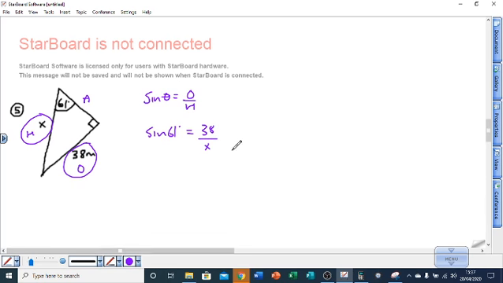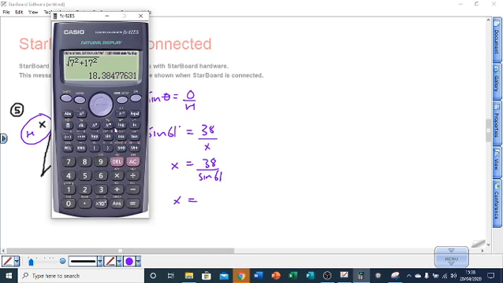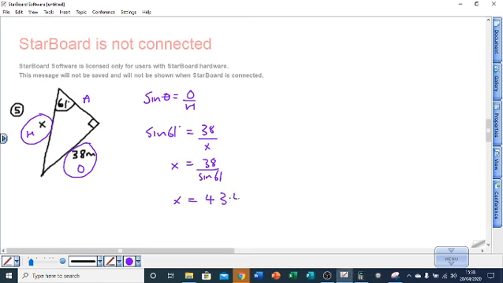Now I've shown you in a previous video, when x is on the bottom here, to unravel it, to get rid of it, you bring this up and bring the entirety of that down. You interchange them. So x gives you 38, and it is divided by the result of sin 61. So x is equal to, calculator, 38 divided by sin 61. So 61, close brackets, equals, and to 1 dp I get 43.4. So 43.4, and it is in meters, and it is to 1 dp.